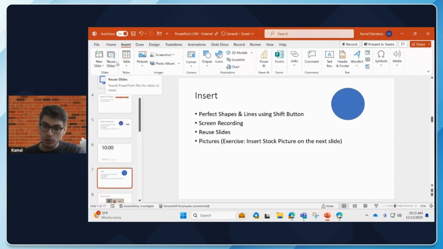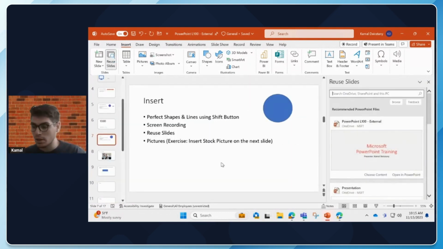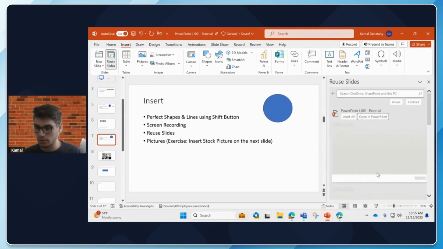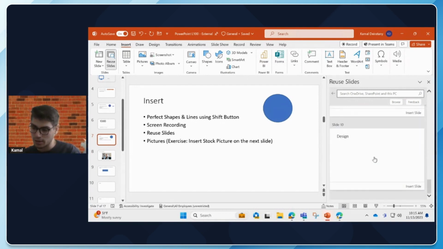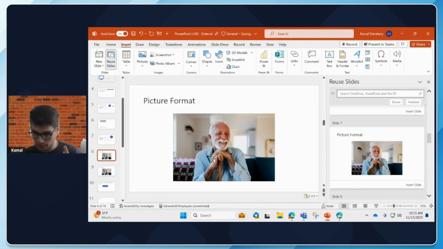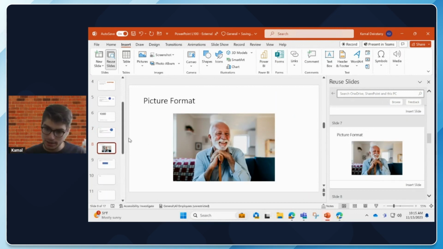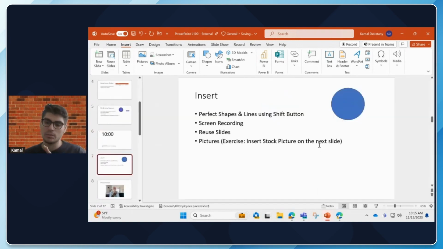Another one that's helpful is reuse slide. If you have a lot of presentations, reuse slide will go and find something similar, and you can take slides from it and add it to your presentation. You choose content, find it, and select the slide that you want to add. In this case, I want to add, let's see, this gentleman here to this slide, and it will add it right away. It's really helpful if you're someone who has a lot of slides and you're constantly working in them, because it will easily find something, and it's usually relevant.